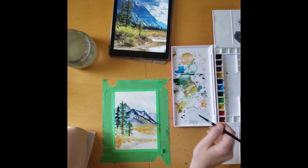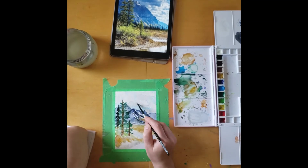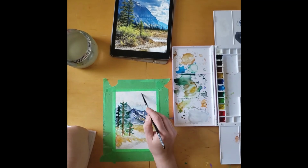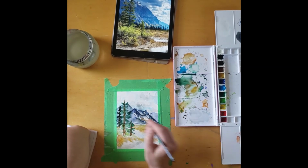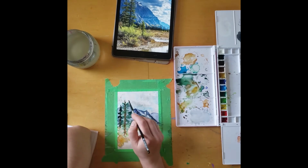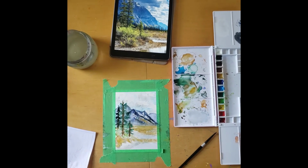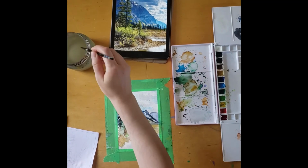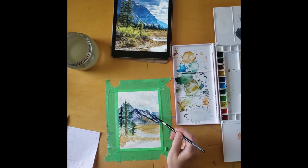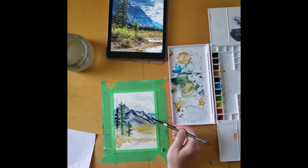I'm just putting some gray into the background area there and into the land in front of the river, and some gray by the edge of the river for rocks and stones. And now I'm going to start doing our second layer of shadows on our clouds. The more layers you do, the more different shades and values of gray there will be, and the more depth that will give your clouds. And we're going to go ahead and let it completely dry again.